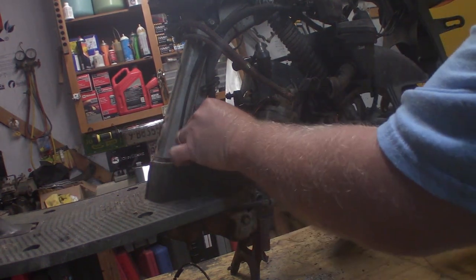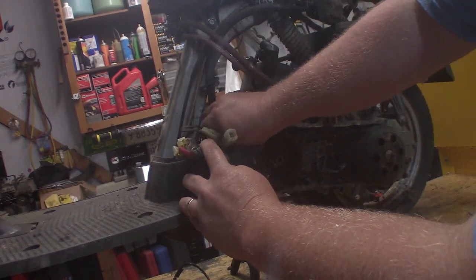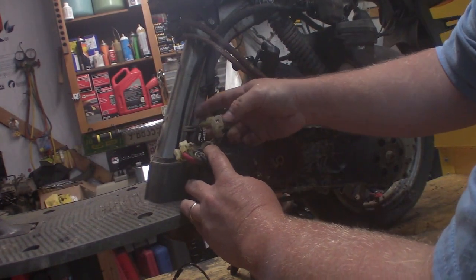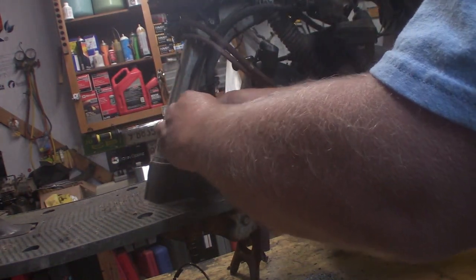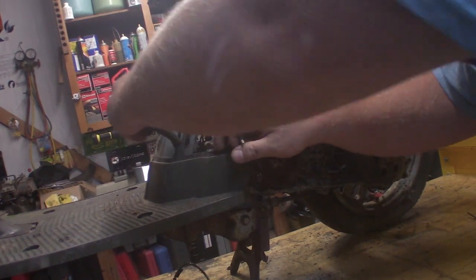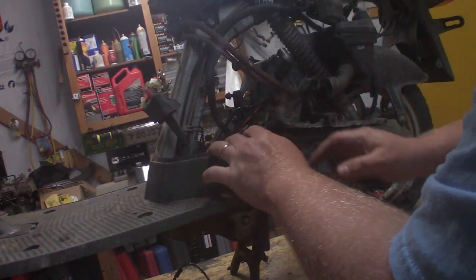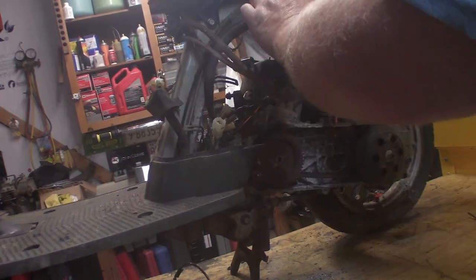So most of the electrical connections are under here. I really like Honda's idea of just having bendy tabs to hold wires back. That was a remarkably good idea. I've been using it for years on all kinds of bikes and things I've worked on. And I rather enjoy them.